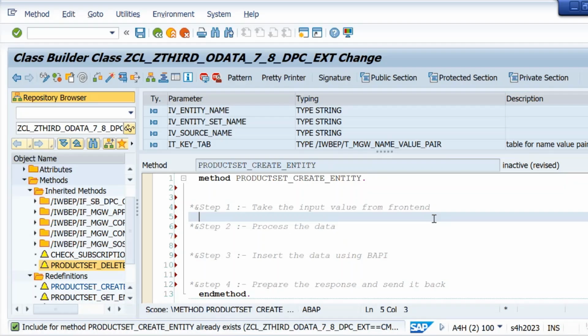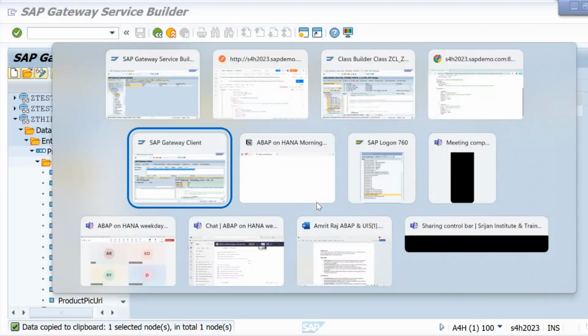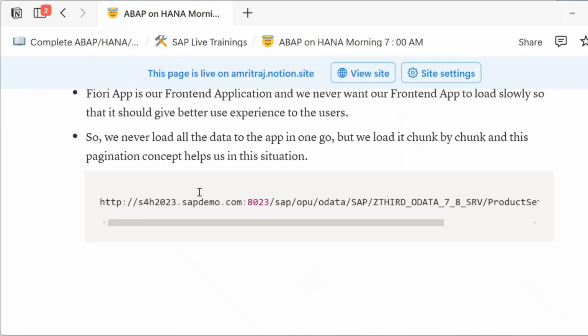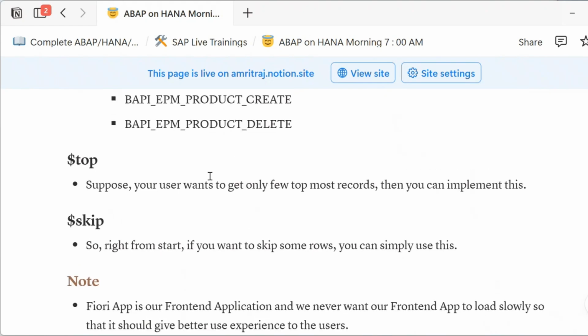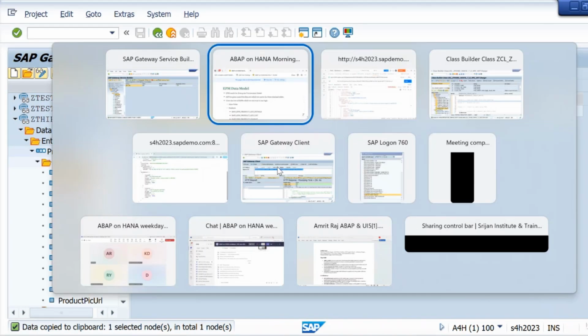So we will take the input, right? Before that, I will directly call the BAPI so that we can understand what our requirement is here. Where is my BAPI? BAPI PM product create. Let's call it.